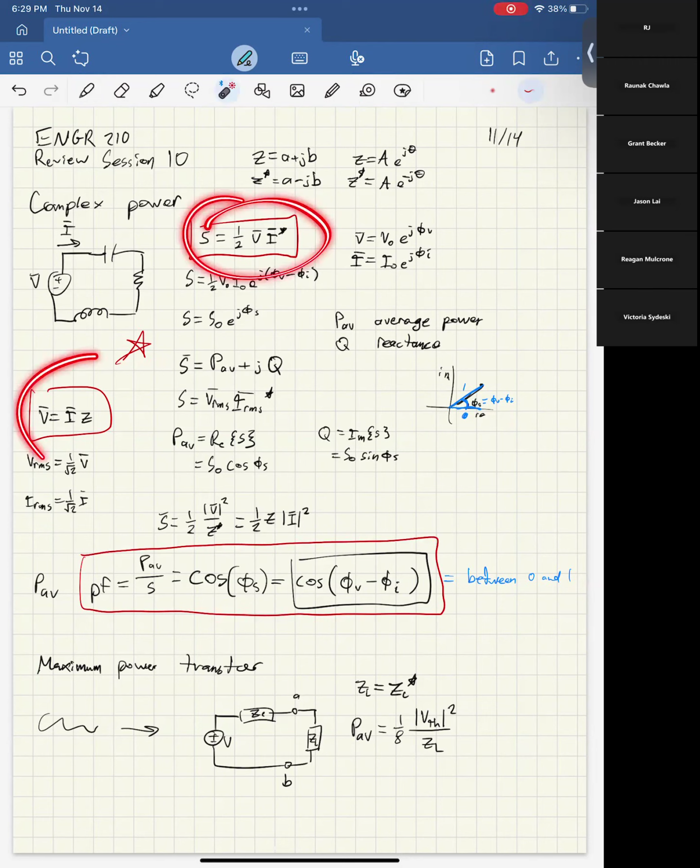Remember this, and this. And if you remember those and actually understand what they're saying, then you should be able to derive everything else on this page, or at least, you don't really need to derive any of the other parts, but you have all the variables there. You can connect them all in some way, hopefully.